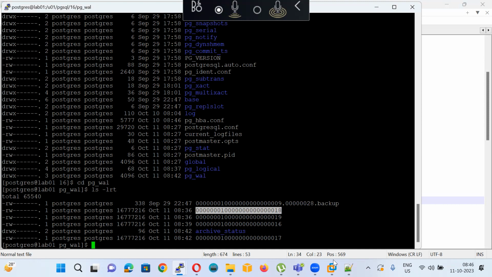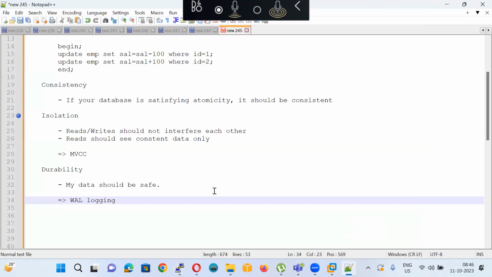Almost all RDBMS technologies achieve the same thing, durability, using transaction logs. In Oracle, it's the redo log. Is this clear? Yes. Any change you make in your Postgres will be recorded in your transaction log, and as long as your transaction log is available, your database is durable. I mean, if something happens to your database, you can still retrieve it.